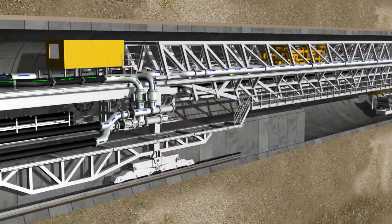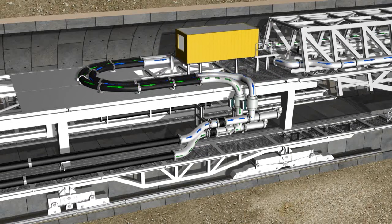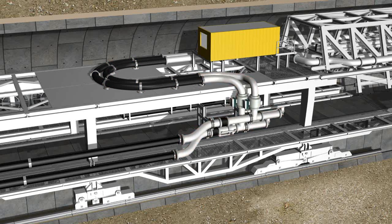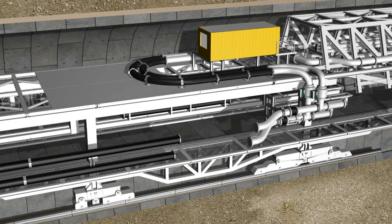Feed line and slurry line are extended during each advance cycle. Flexible conduits on the gantry prevent that the lines must be decoupled and extended after each advance cycle. Sliding blocks enable the conduits to compensate the advance movement. When the end position is reached, the connecting carriage is disconnected and moved back to the start position. The resulting gap is filled with pipe extensions.